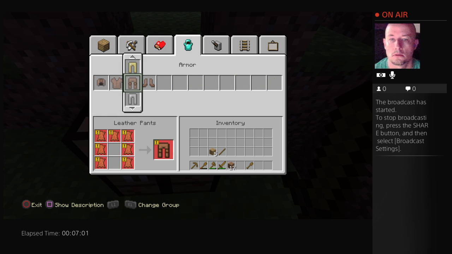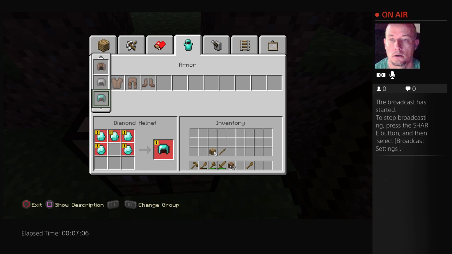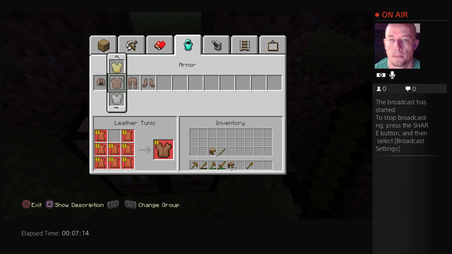There's the armor. Need leather for these armors, iron, diamond. There's even gold armor. Gold armor is not that great, though. I usually go from iron to diamond.